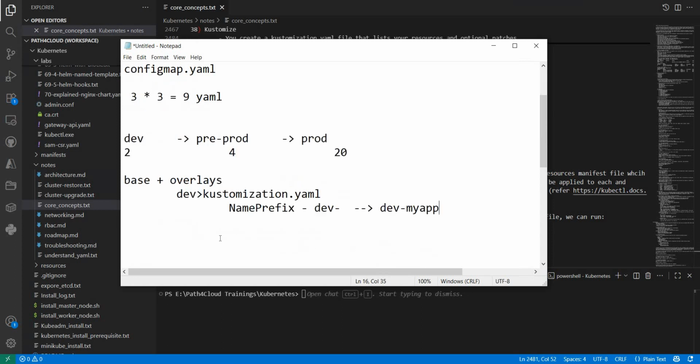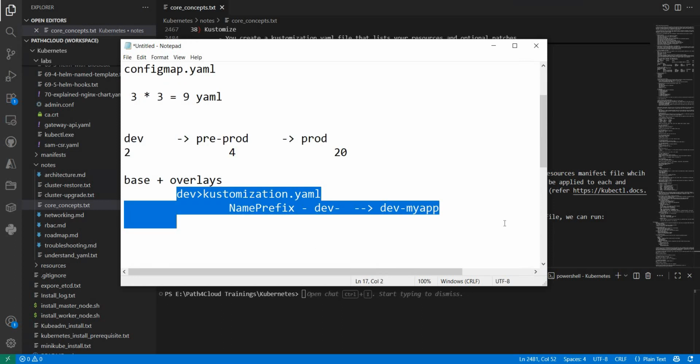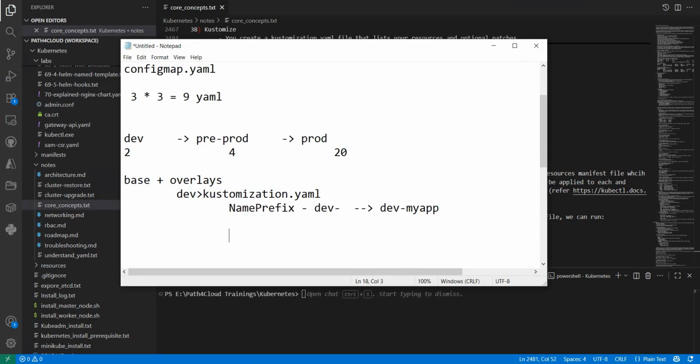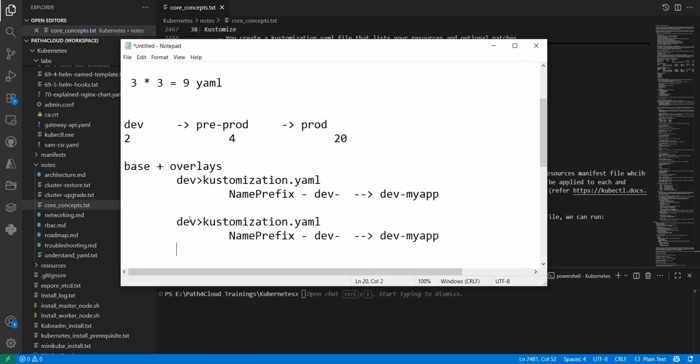Similarly, if you have this for your prod, here I will say prod, and here prod, and this will be prod as well.